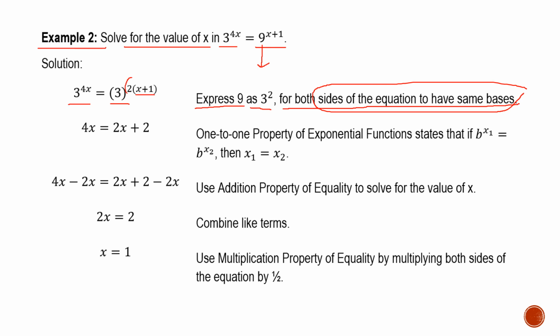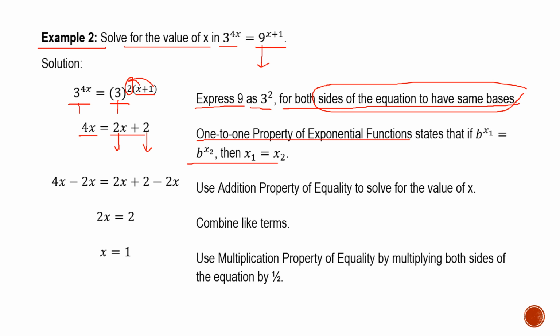So here, as your exponent in your 3 that can provide you a value of 9, we're going to distribute these two to your x plus 1. Next thing to do is to apply again the one-to-one property of the exponential functions. So it's the same concept. Since base 1 now is equal to your base 2, we can conclude that your exponent 1 here is equal to your exponent 2. So we distribute 2 to your x, that's why it's 2x, then 2 to 1, that's why it's 2 here.